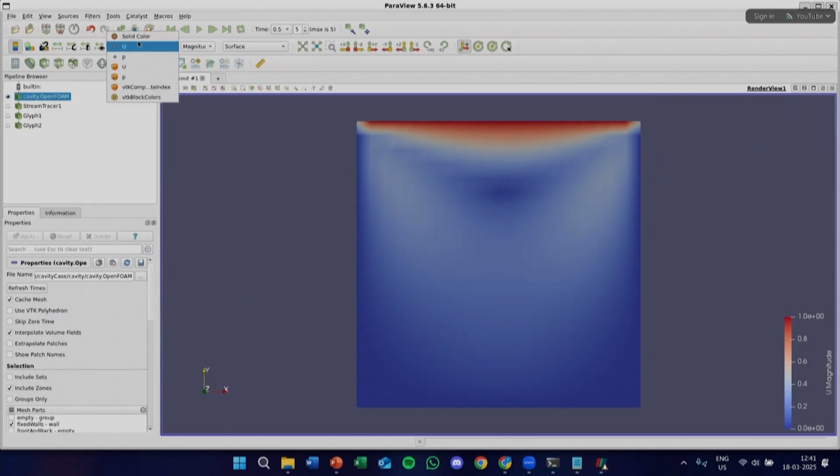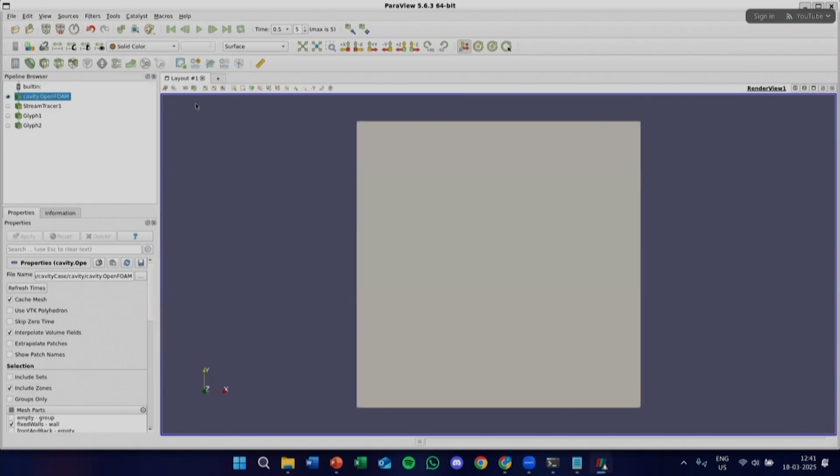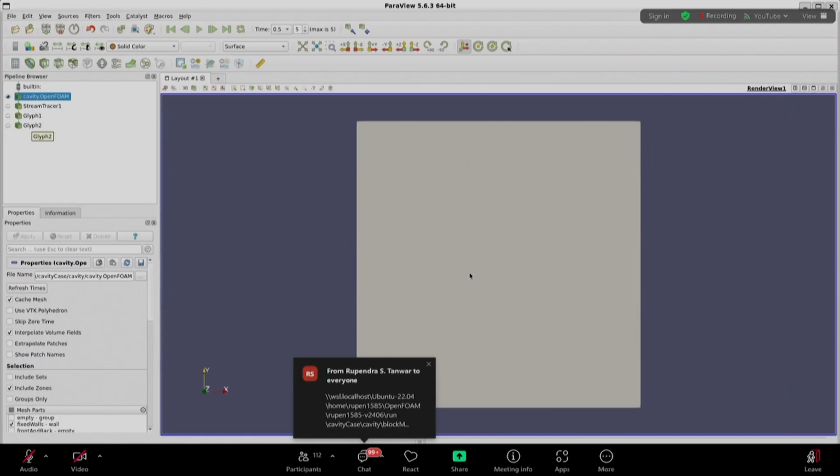If someone else has a doubt? Sir, I was trying glyph. I do have the same mismatched attributes. U is a point attribute, whereas the view is a cell. It's okay. You can always see some videos on glyph. I was just showing you how to help you all visualize the whole flow, how it is going on. You don't have to necessarily do that.